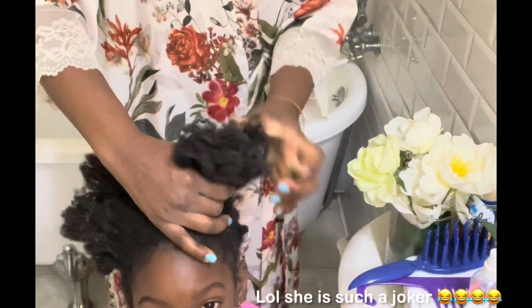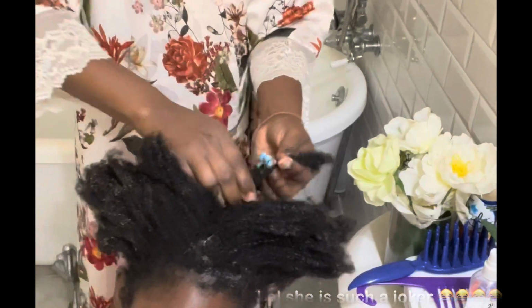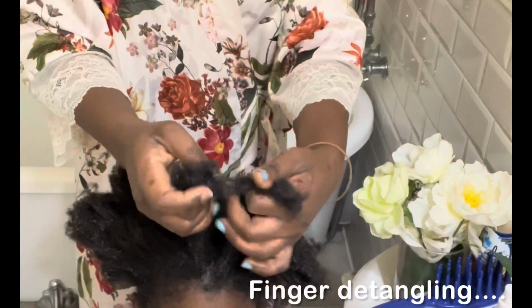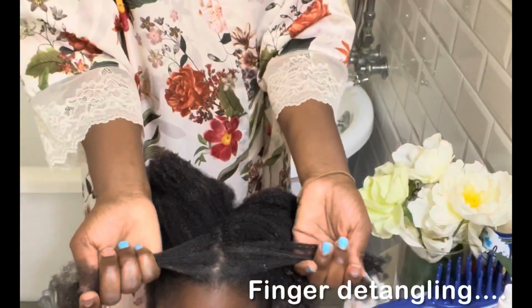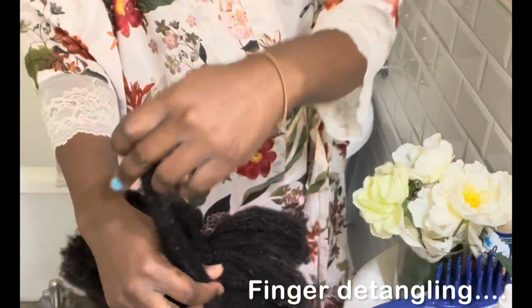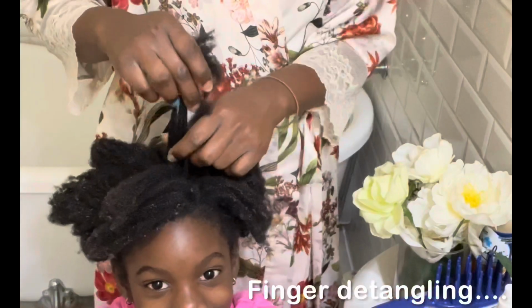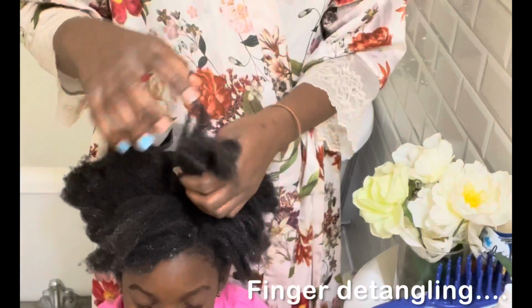Okay. So, here we go. Ow! Sorry. Does that really hurt? Yes. Okay, so we have to finger detangle, right? We have to show them how to finger detangle your hair. And how do we start? By doing this, right? See this? It's called finger detangling. What's finger detangling? When I take my fingers to separate the knots in your hair. Do you understand what that means now? So it doesn't hurt you.